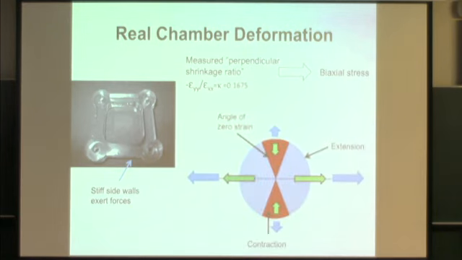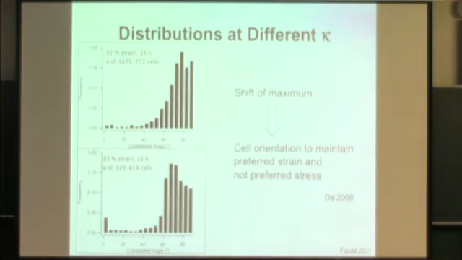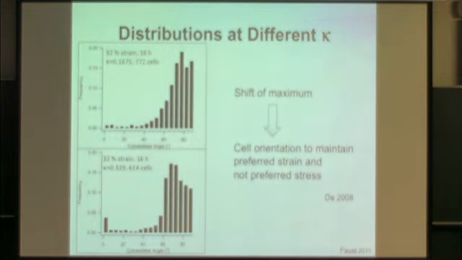Now, again, same calculation, you still have an angle of zero strain, but it's at higher values. And if you change that ratio here, you will shift that angle around. That's the important message. Now we did the experiment. This is the result from before, normal chamber. And then we had a chamber where the side walls were removed. So the shrinkage would be higher, and the hindering less.